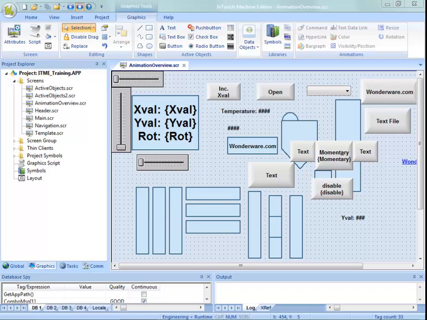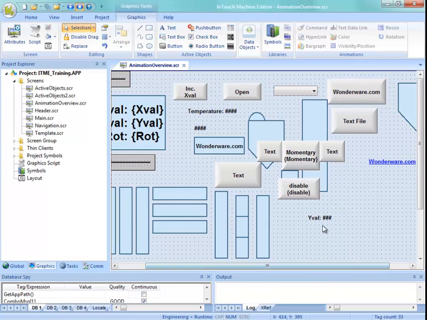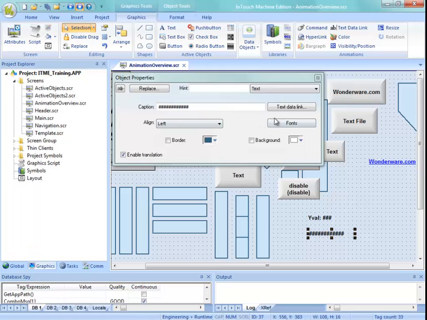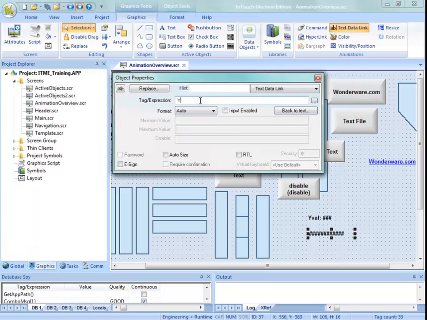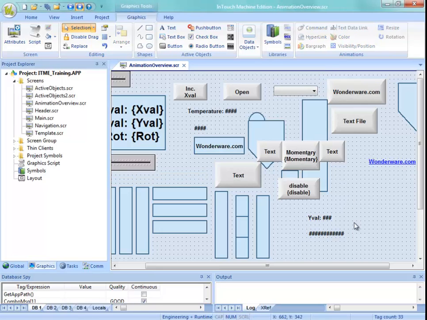Another thing that I wanted to show is the format. So let's say that we take this, let's do a whole bunch of pound signs here. And then I'll tie this to the Y val again. And this time, instead of making it auto or decimal, I'm going to make it binary format. And so for those of you who are familiar with binary, when we get ones and zeros that represent the place holdings for the different bit weights, you'll see where that comes through.